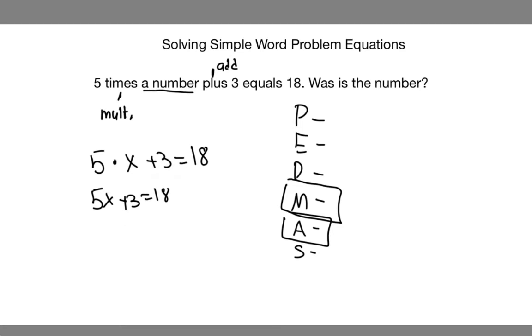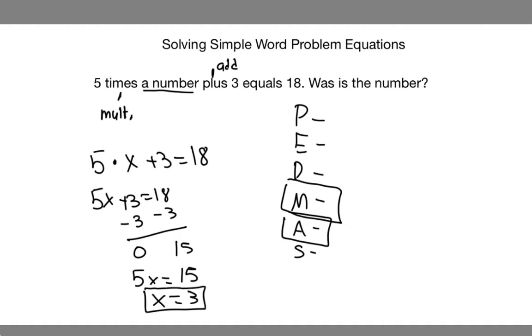Now if we use the subtraction property of equality, then we can get rid of the 3 on this side, because remember, when we're solving an equation, we want to isolate x on its own, which means we just want to get x by itself. We don't want to have it with any of our other coefficients. Again, if you don't understand any of the vocabulary I'm talking about in this video, feel free to go back to one of my old videos where I explain this stuff. So by subtraction property of equality, we're going to subtract 3 from both sides. And then when we do this, we have 3 minus 3, which is 0, and 18 minus 3, which is 15, right? So in the end, we get 5x equals 15, x equals 3.